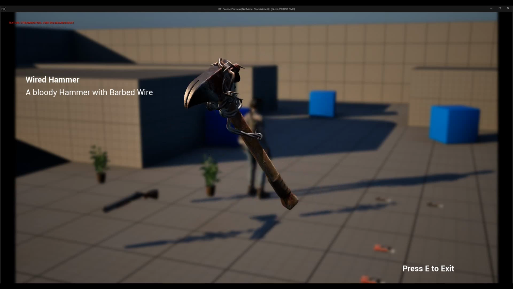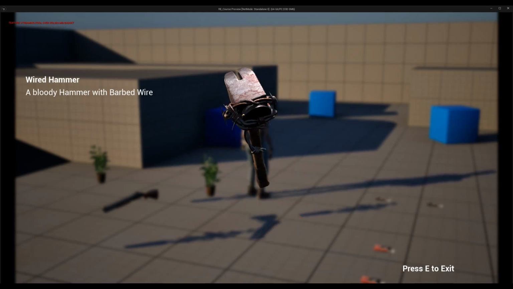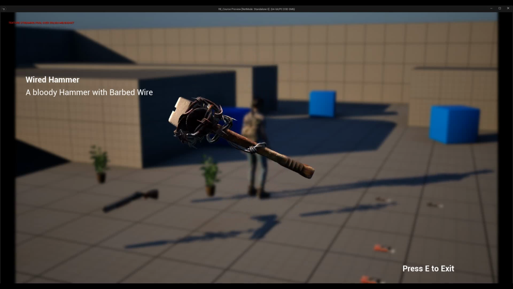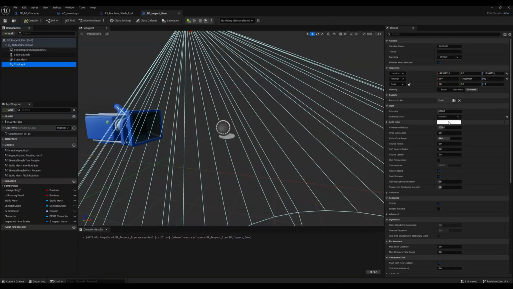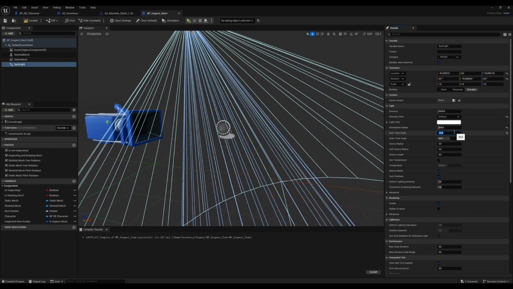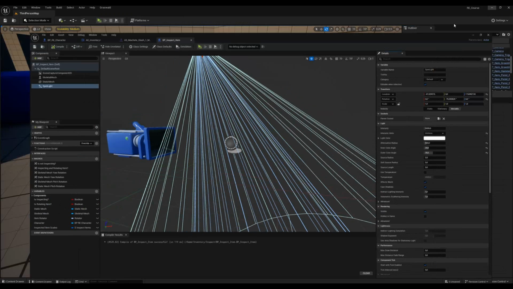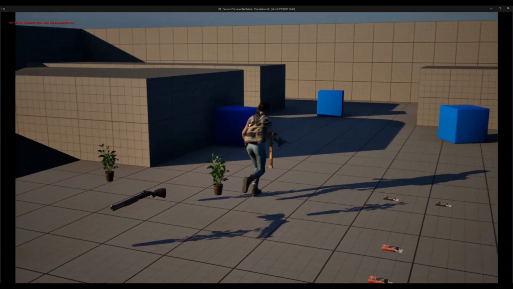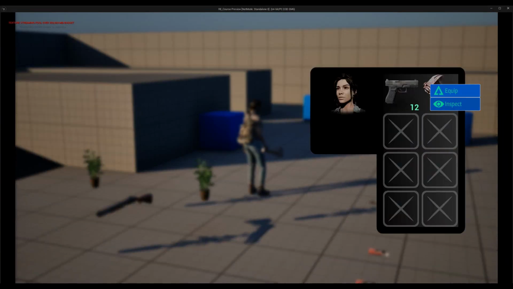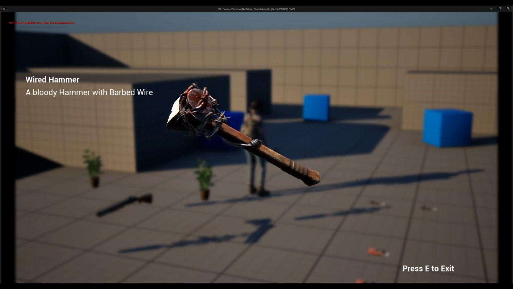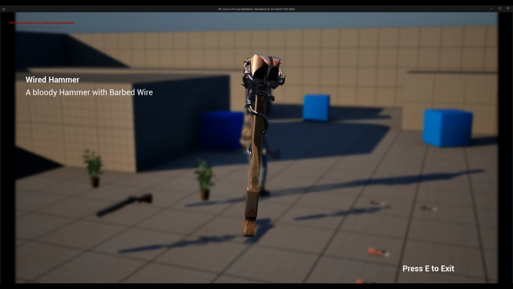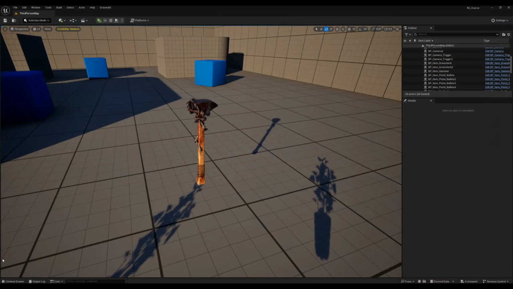So then you can also just change its values inside the BP inspect item to make it a little stronger. Intensity is fine. Let's do attenuation radius maybe 500. Inner cone, let's do 20. Outer cone, let's do 35 maybe. Yeah, something like that. And then you can just compile and save. Just play with those values until it's fine. Inspect. Yeah. Now that looks nice. Now we are talking. Yeah. And I like it. I can even set this a little bit higher.